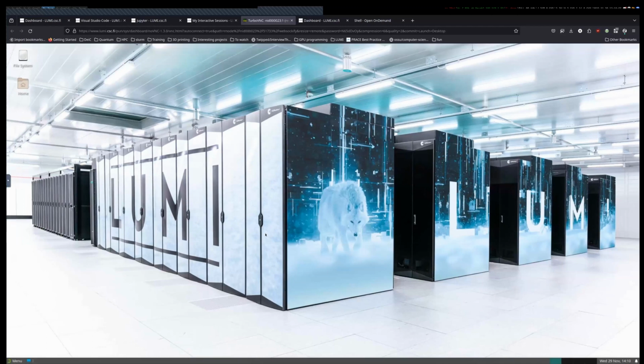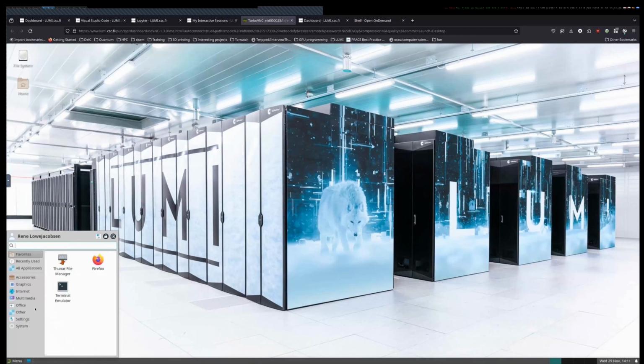So when you log in, you get a full computer, or desktop environment, as you would expect. And down here in the left corner, we have a menu where we can find different applications. I think for most people, the currently relevant ones will be Blender and ParaView for visualization jobs. And I think that is mainly what we currently recommend using these environments for.